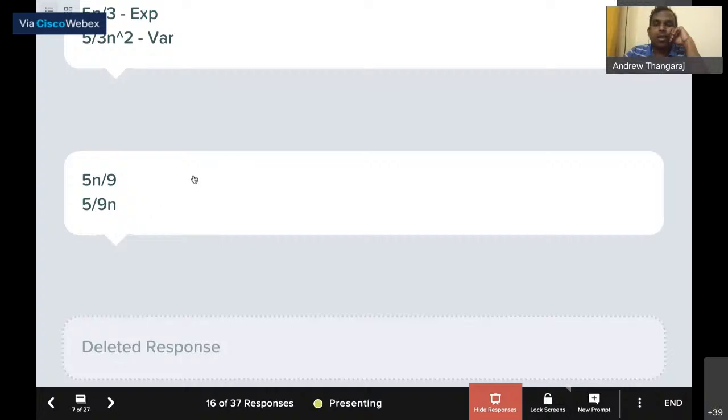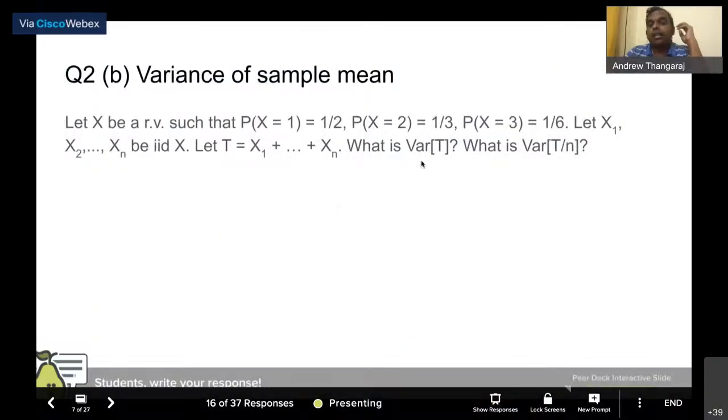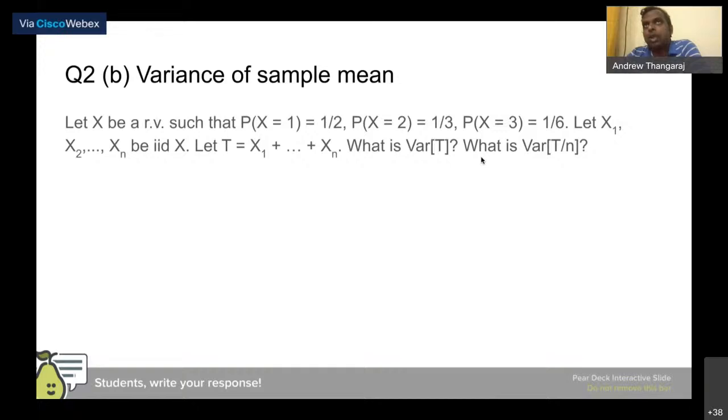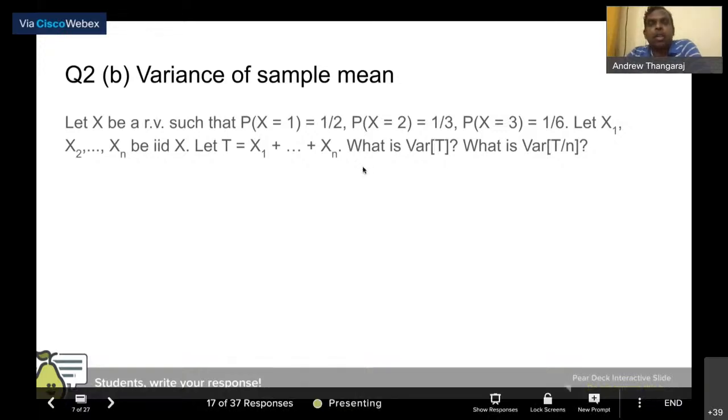So the variance of X, everything hinges on finding the variance of X correctly. You find the variance of X, and then variance of T is n times the variance of X. But when I divide by n, you have to divide by n squared. So you will get a divide by n. What's interesting is, if you want a constant here, you have to divide by root n. So that's why the square root n keeps showing up in many of your CLT formulae. So remember these summations scale this way.